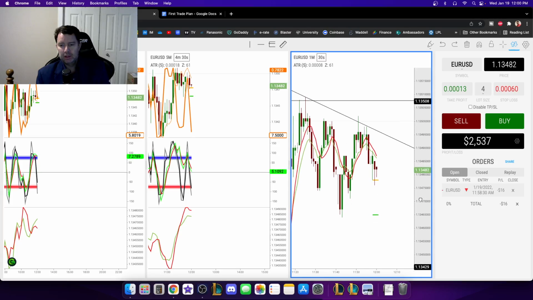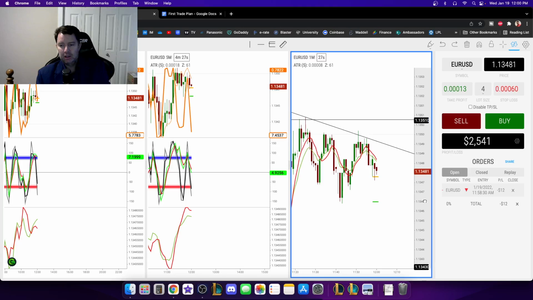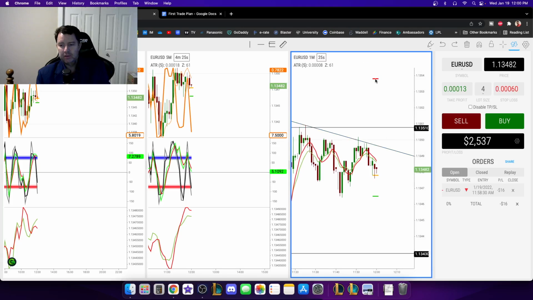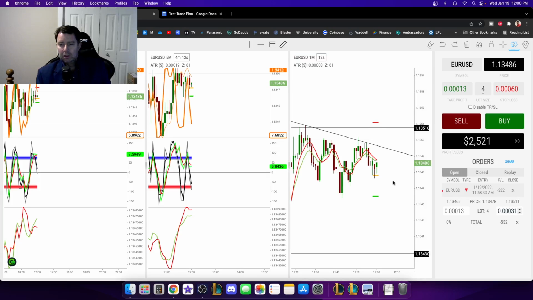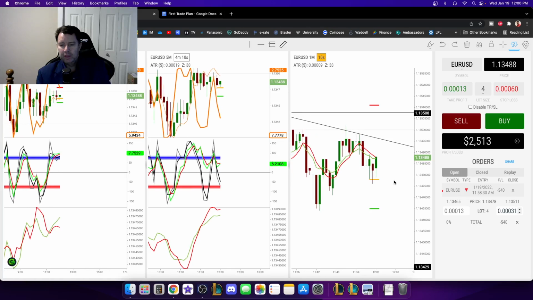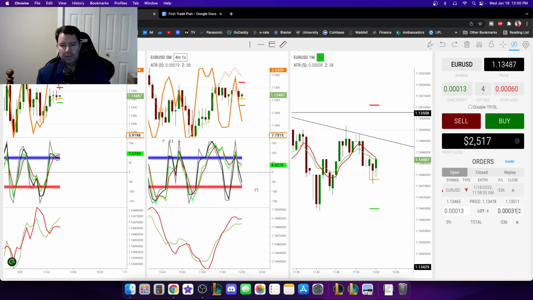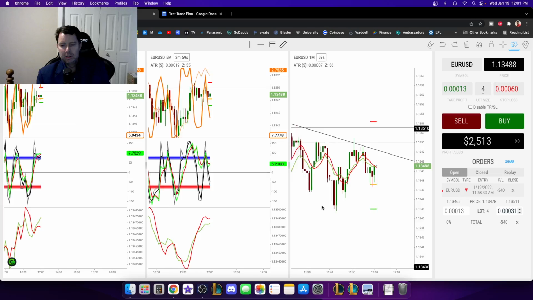So let's look and see where my sell is. So there's where my mark is for my stop loss. It's way up there. I could probably move that stop loss down quite a bit. Let's move it down to around here. There we go. So if it does go up, it's not going to go up crazy. I'm not going to lose a crazy amount. Let's see if it will continue to drop or whether it's going to bounce back up.